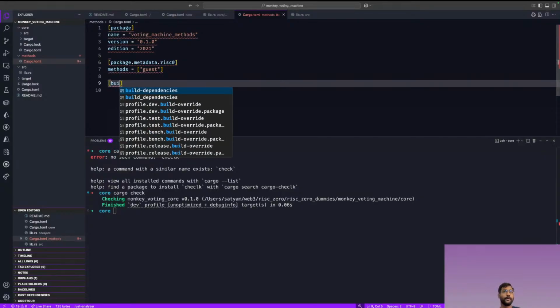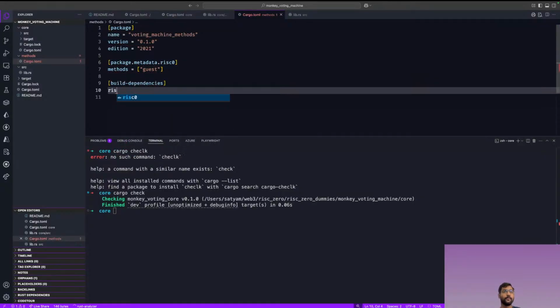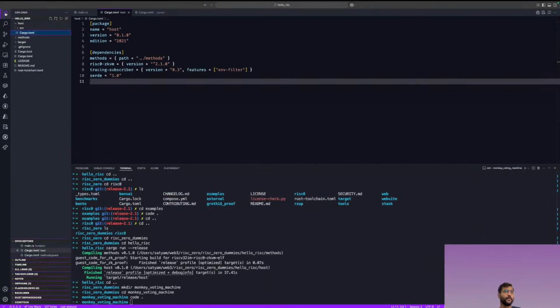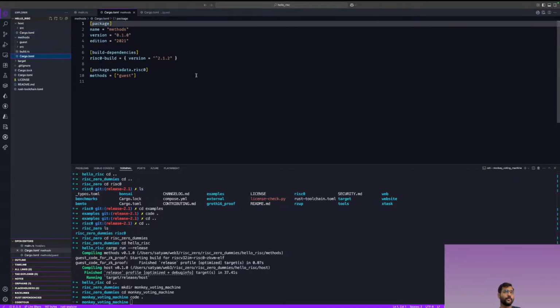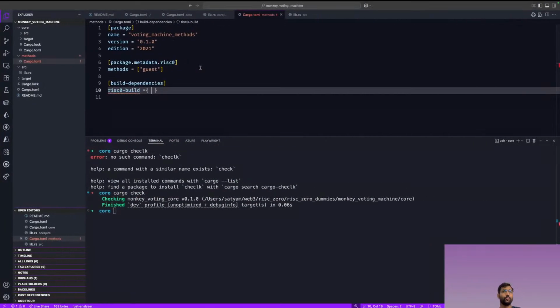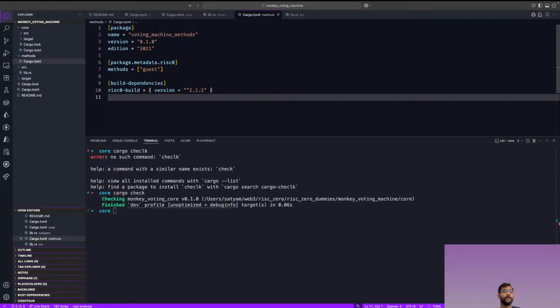Okay, and build dependencies, risc0-build equals, let's see if there is a risc0-build dependency here in the methods. Version equals 2.1.2. Okay, so that is for the methods.